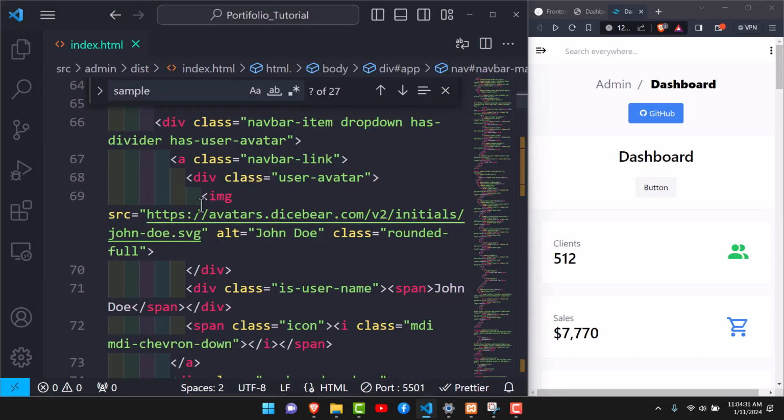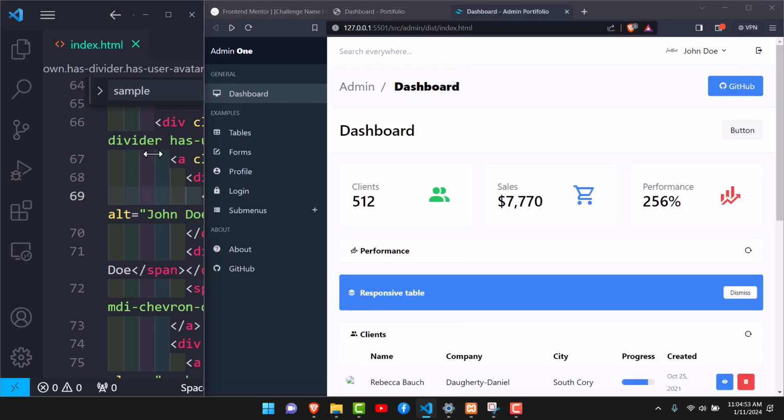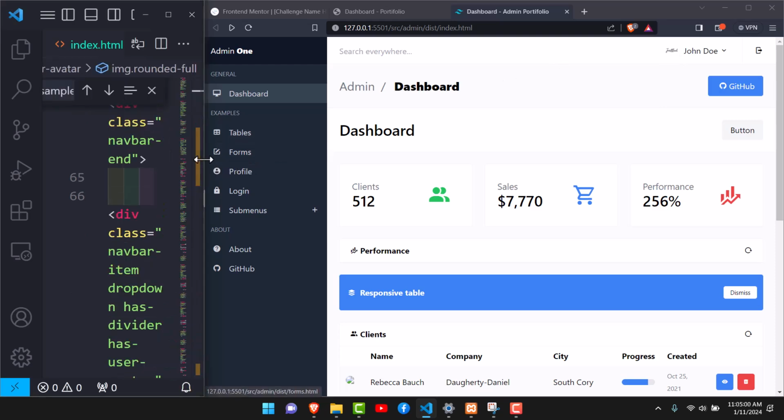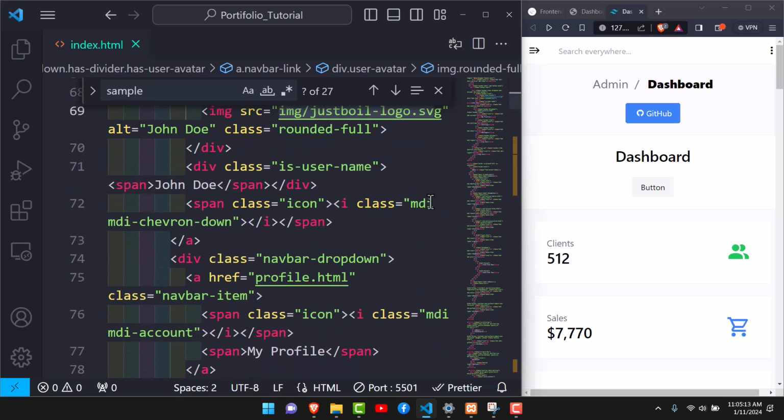So the other thing that we can change is the image. This one is coming from the internet, we don't want that, so we can come and talk about image. Let me see if we can have it there. Yeah, so we just have a profile image there that at least we can be able to see. The previous one was coming from the internet and looks like it was broken, so you can just have your own image there. So with the image being there, then we can proceed on to the other part.